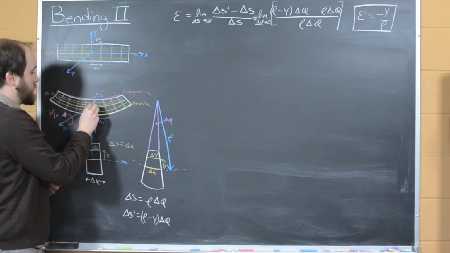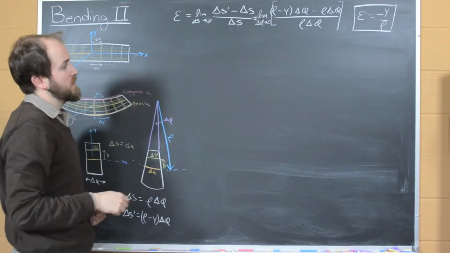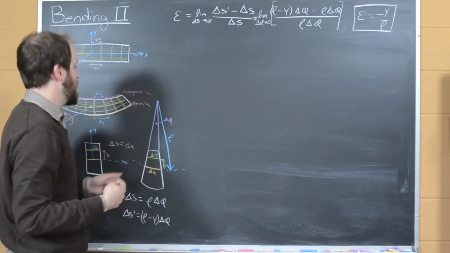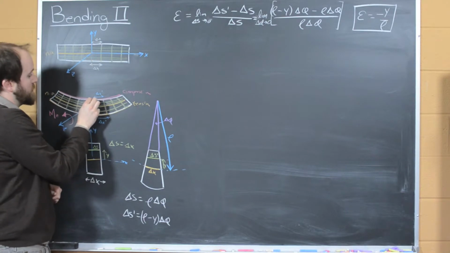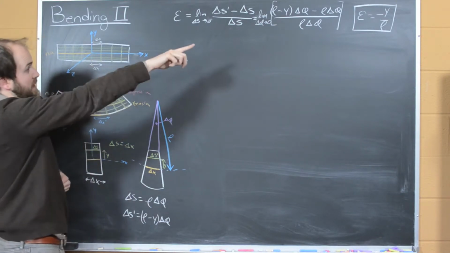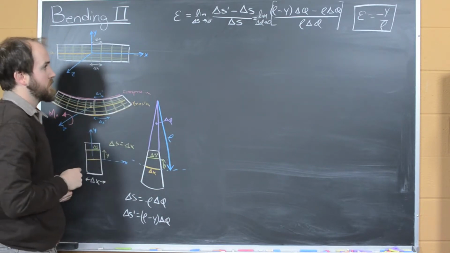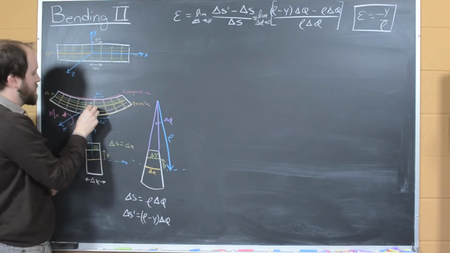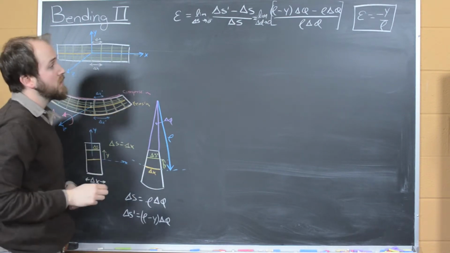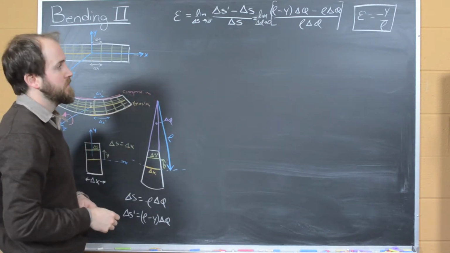If we start here at y equals 0, we said there's going to be no strain at the neutral axis. Well, y equals 0 gives a normal strain epsilon of 0. If we go up some distance y, we'd put a positive y into that equation, and we would get a negative normal strain, which corresponds to compression. And vice versa, if we start at our origin and go down to some arbitrary point down here, we would put in a negative y, and then our strain becomes positive.